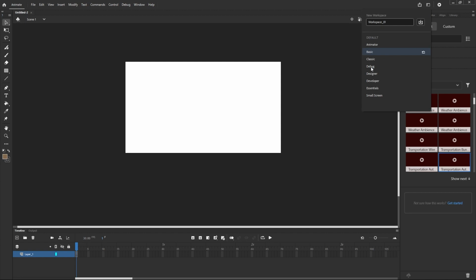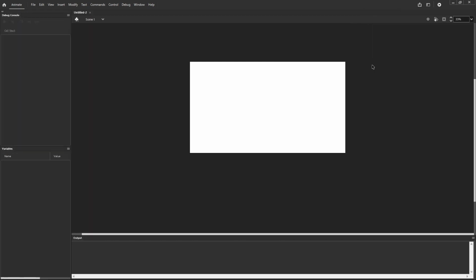And what are Debug, Designer and Developer? The Animate CC is used for 2D games, so there you find bugs. To identify bugs, there is an interface for them, to check the bugs and so on. It is very simple, and very minimal details are showing here.